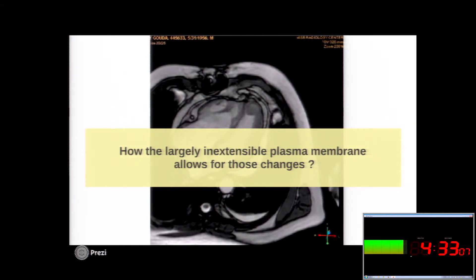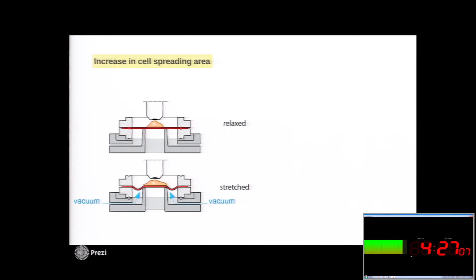To find it out, we decided to study plasma membrane remodeling with two types of mechanical stimuli. We decided to stretch the cell in order to increase its membrane area or apply the hyposmotic shock in order to increase its volume.